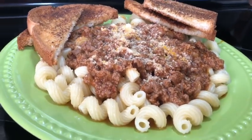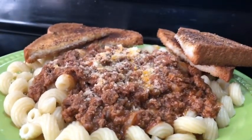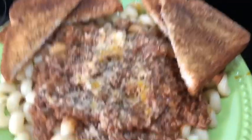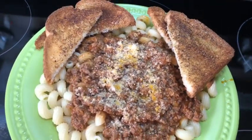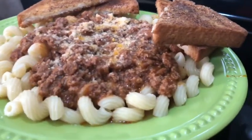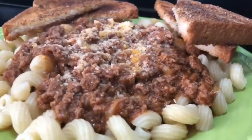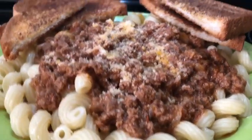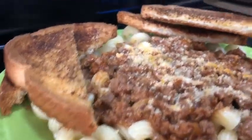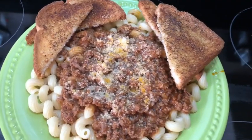There you have it, folks. Some old school pasta back in the day garlic bread. Right there. So when you sit at home bored right now and just ain't sure what to cook, hey, do something simple. Throw some pasta noodles in there. Make yourself some nice sauce. Okay. Make yourself a little bit of homemade garlic bread and enjoy your meal.